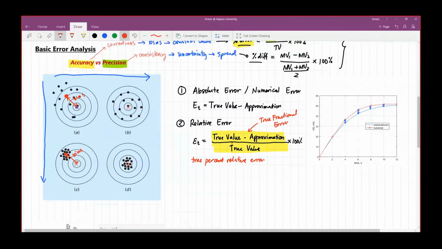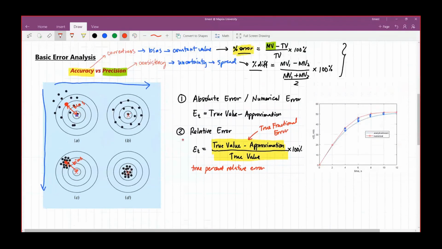Okay? Now, the problem with relative error is usually, especially in real-world applications, we don't know the true value. That's why we're doing measurements. So most of the time we do not know the true value. Sometimes we call it your a priori value.